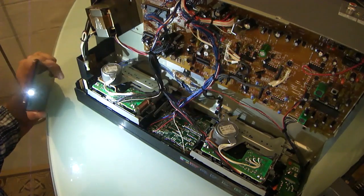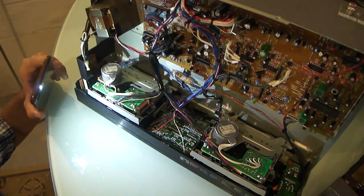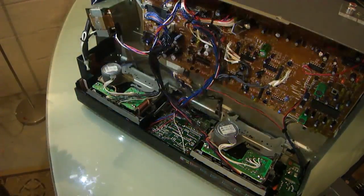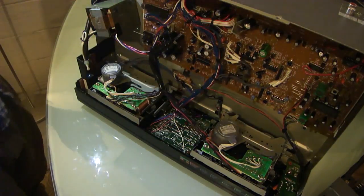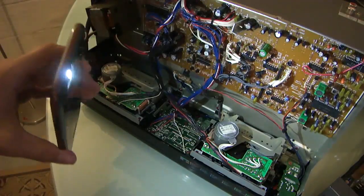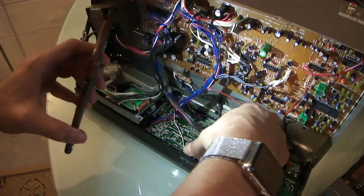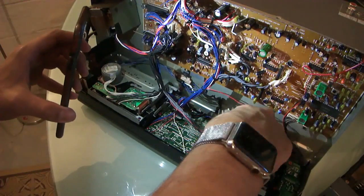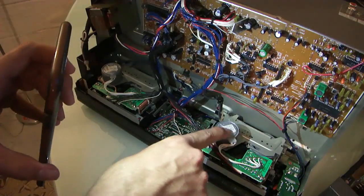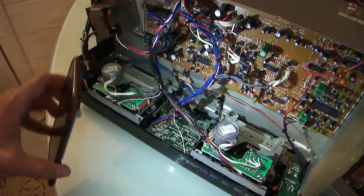So I think what's happened is somebody installed the belt incorrectly, which it doesn't look like this machine's ever been apart. The screws were intact, the plastic was still on. I think something got stuck and the belt flipped off, but it's very interesting how it slipped off this capstan reel because of the simple fact that it is still on the path elsewhere. Usually, if it comes off, it just comes off.